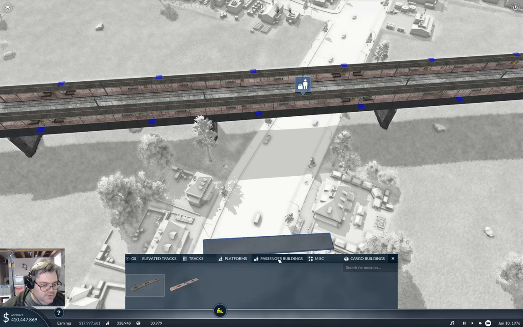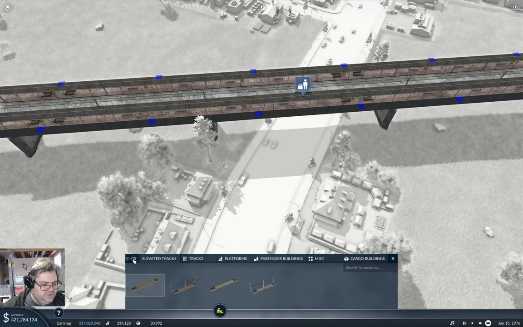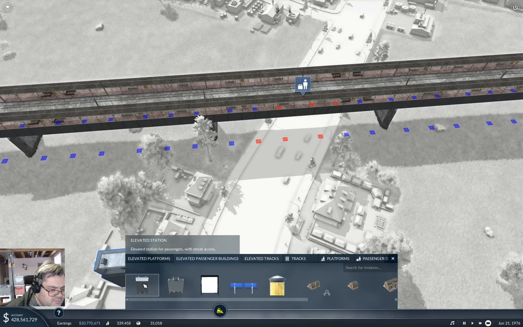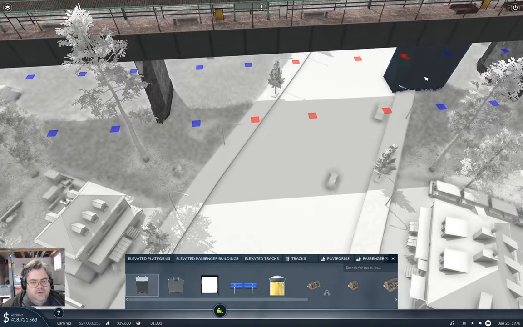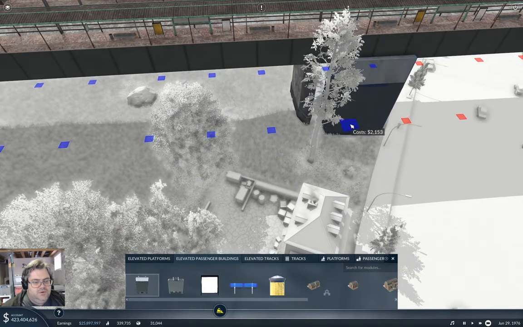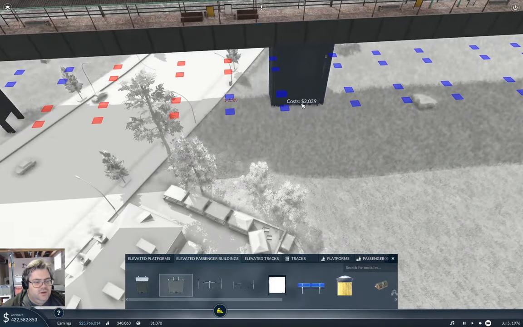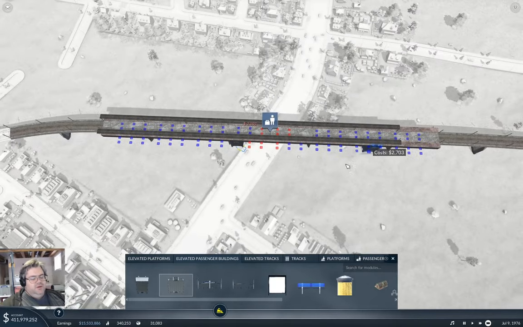No. Passenger buildings. No. Elevated tracks? No. Right. So I want you to go here. What about here? That'll work. Okay, what can I get on this side? Nope. That'll work. Okay.